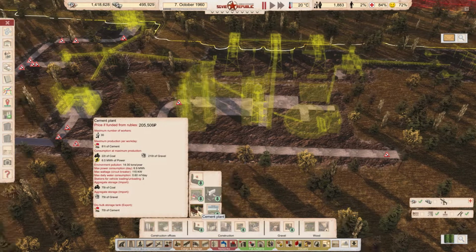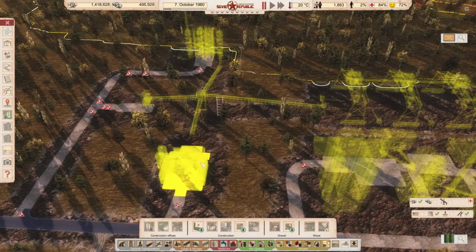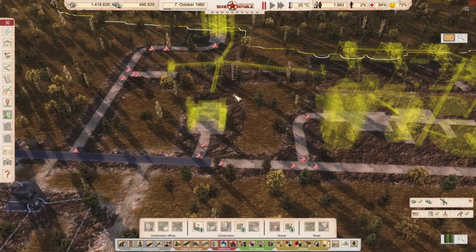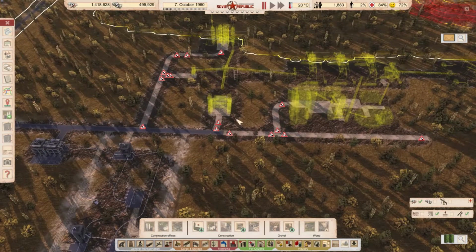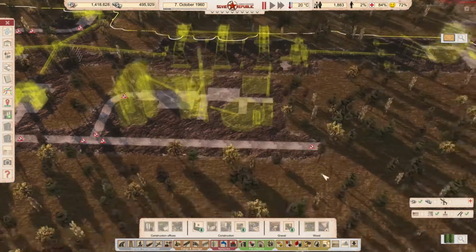Cement factory here requires 30 workers, and we're gonna have another, I think it's 10 here now, 15 here, so that's gonna be 25 and 30, that's gonna be 45 people. I think like 40 places, buses, couple of them, Skodas, is gonna be perfectly fine to supply this with workers.